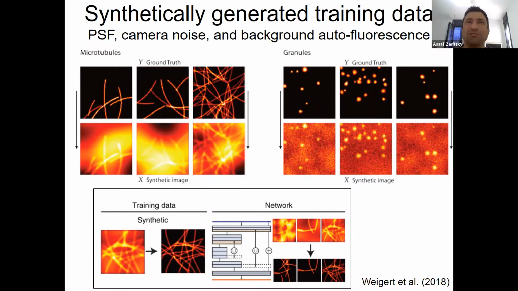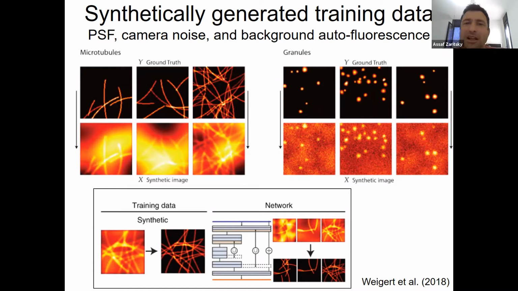And once they do that, they can look at ground truth images and reduce the quality of their generated images, and then see how they can improve the images again. So what you can see here on the left are microtubules, which are these filamentous structures, which are the skeleton of the cell. They create these kind of networks that you see here, networks in space, not Twitter networks, right, but spatial networks. And on the bottom you can see, so this is simulated on the top, and on the bottom it's simulated plus adding all the artifacts that come from imaging, so point spread function, adding noise, etc.